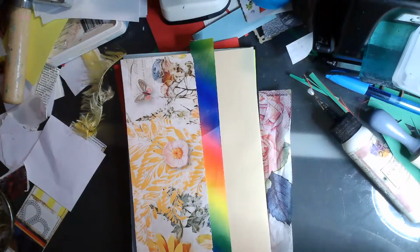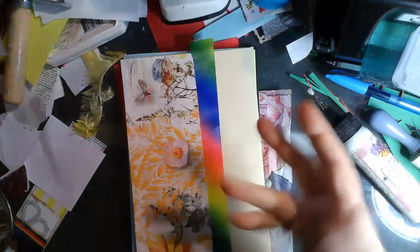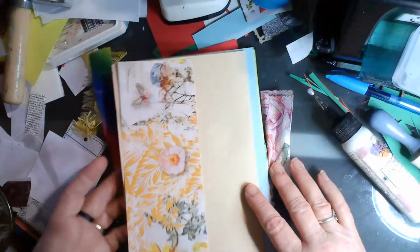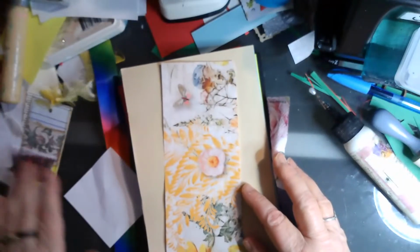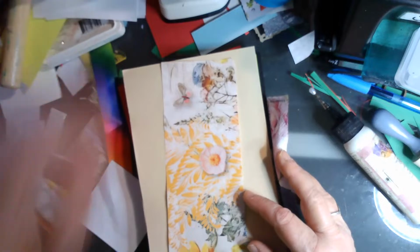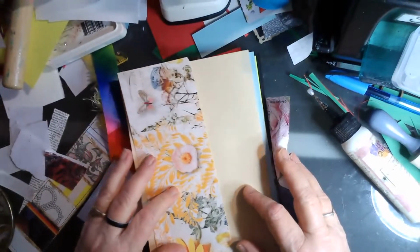Do y'all think that goes good? I think it looks pretty. But I like the rainbow ribbon, so maybe not. I keep moving stuff around on myself, though. I do. I move stuff around.